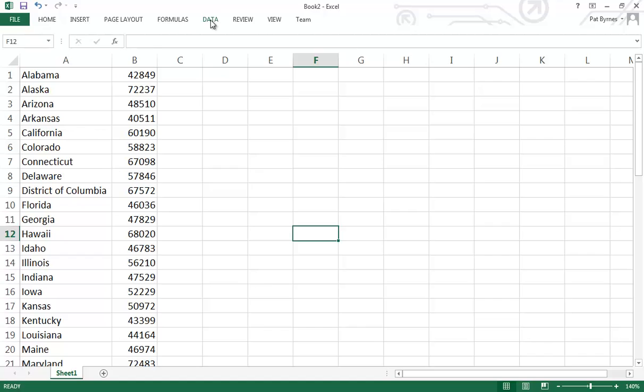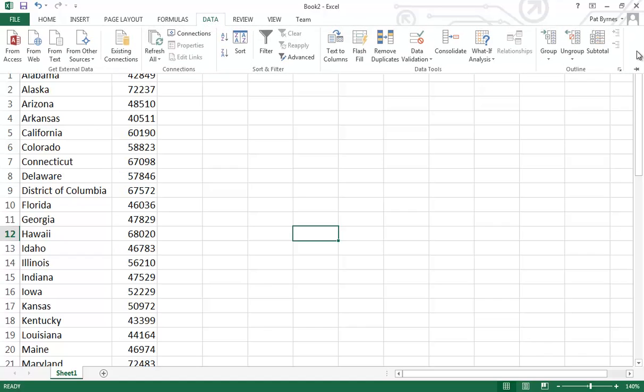So I'm going to go to Data. Now what I'm looking for is, I hope to see a Data Analysis command here. Typically that's on the far right. But I have to do an add-in to be able to do that if that's not already loaded up, which a lot of times it may be.